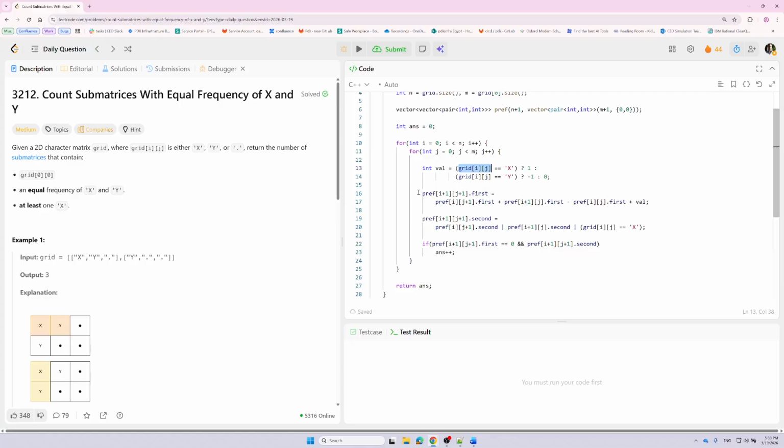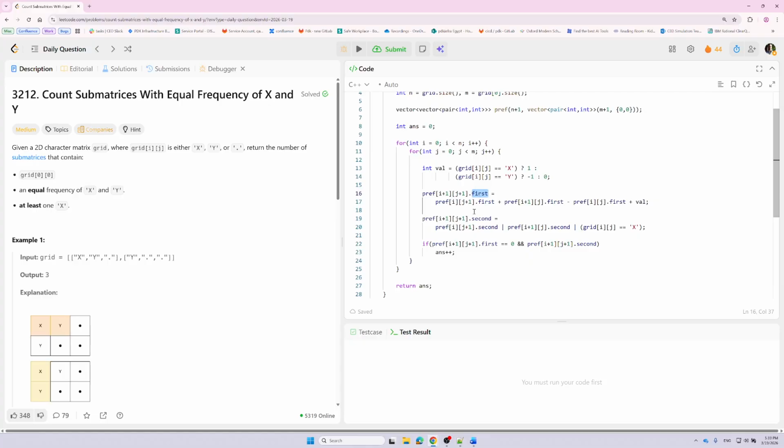After that, for the first element of the pair, keep in mind I have defined my prefix matrix to be one extra, n plus 1 and m plus 1, and that will help in preventing checking for the condition that i is greater than 0 and j is greater than 0.